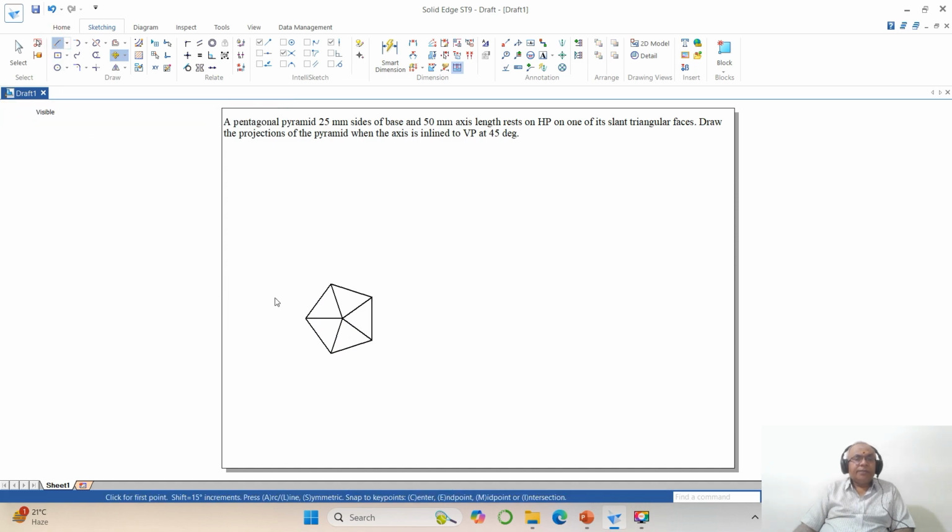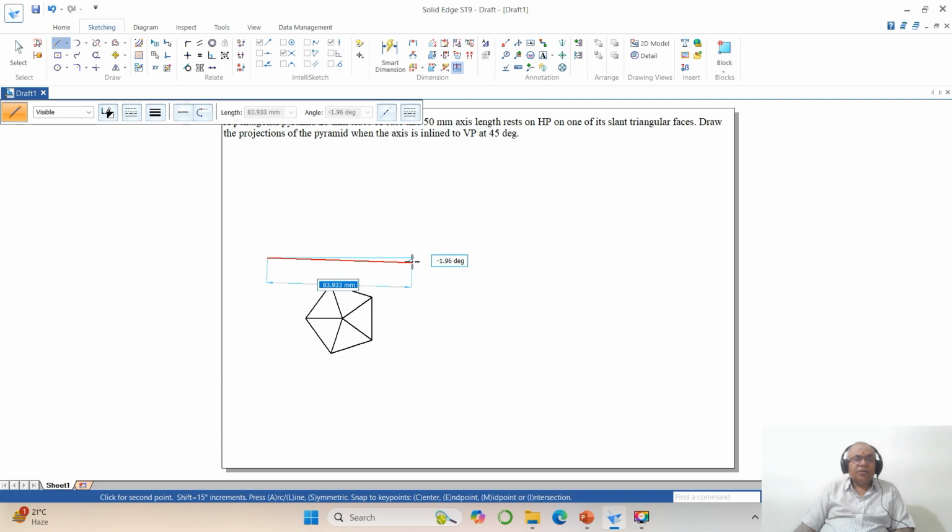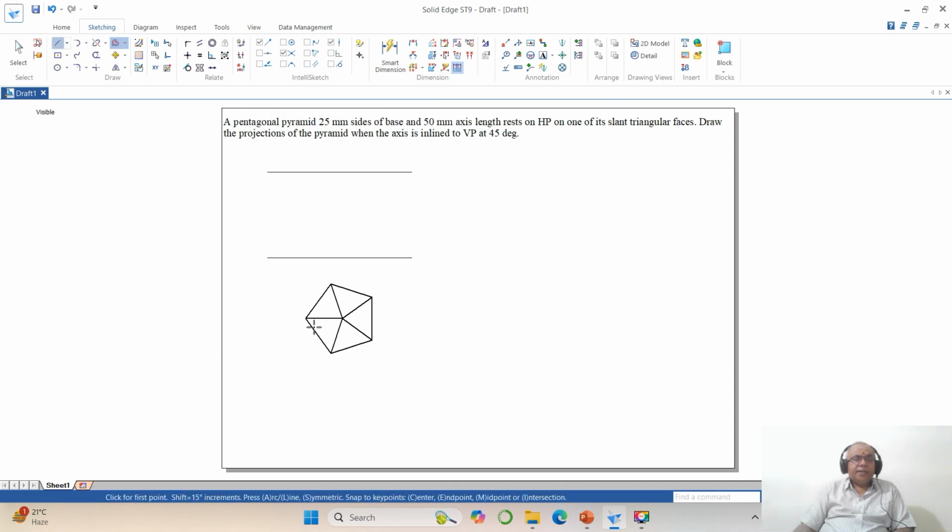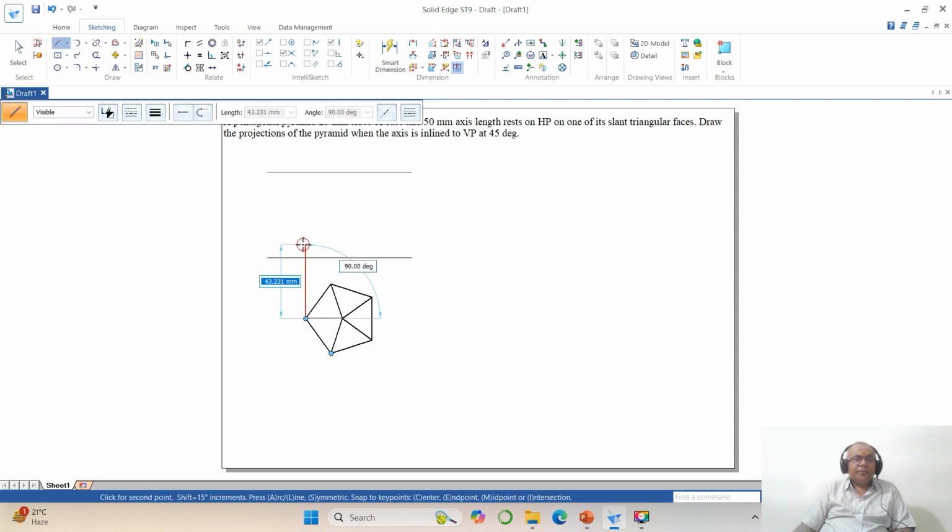Now you go to line command, draw a horizontal line of any length, and then you go to offset, take the distance as 50, select this line and offset it. Now you go to line, take endpoint and draw a vertical line to the front view.